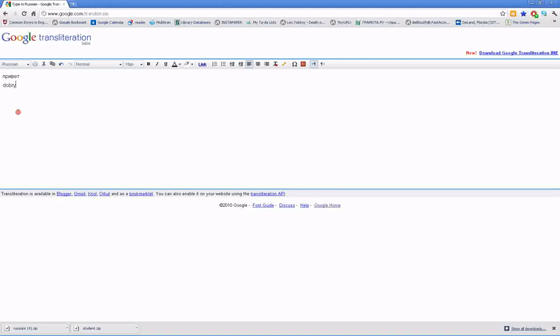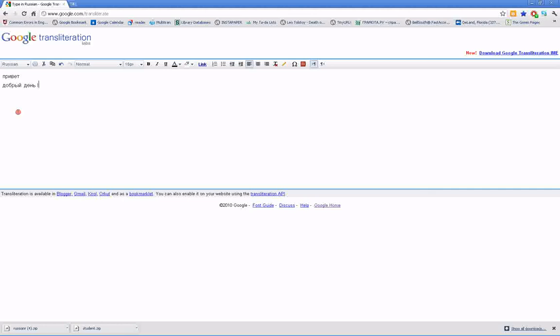So dobry sounds sort of like D-O-B-R-Y, so we type that, and then we type дзень. So it doesn't exactly get that right there, does it? Right? So you've got to sometimes work with it a little bit. Maybe if we type two, there we go. If we type two Y's there, dobry дзень.